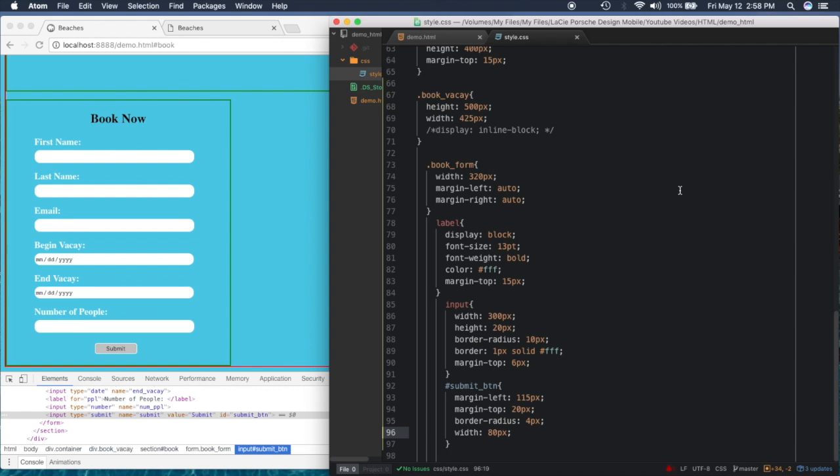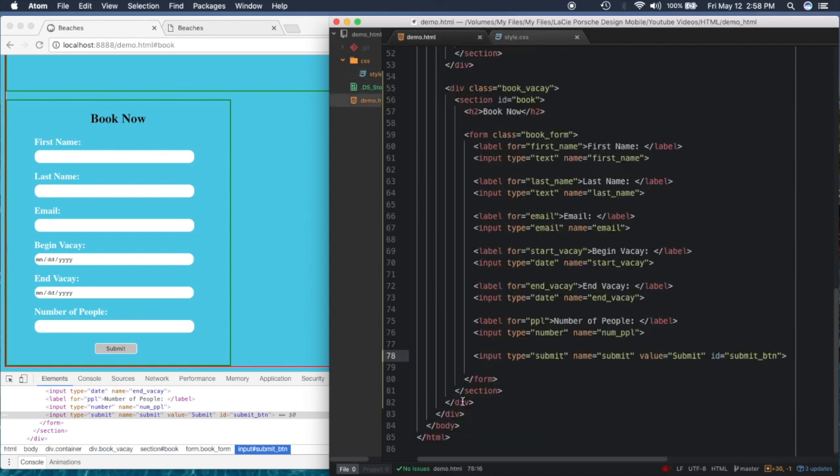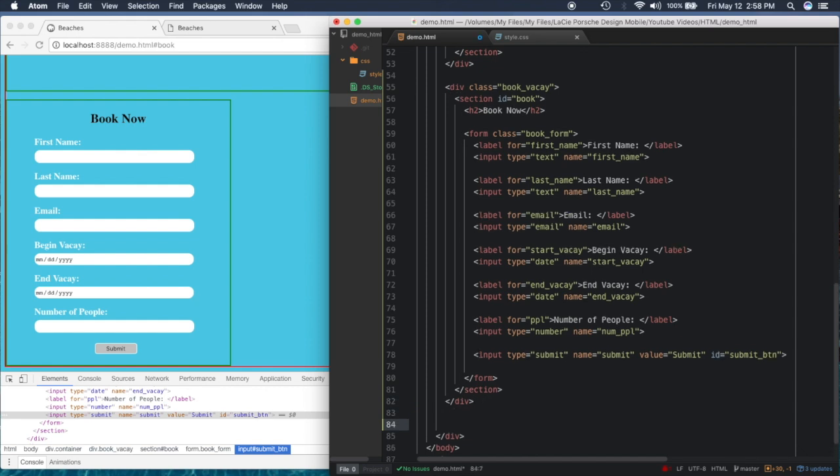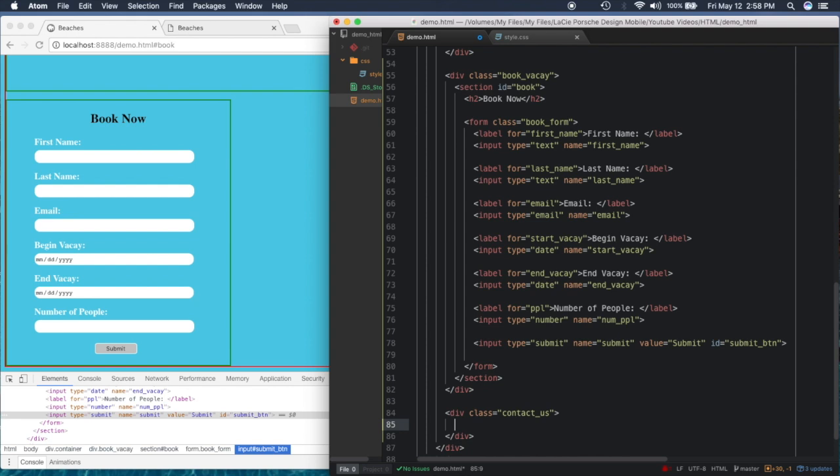Let's add that now. Let's go back to our HTML, and inside of our book vacay, because we want it in the same area. No, that's not true. We want 2 different ones here. Let's just try it. Div, let's give this one a class contact underscore us.